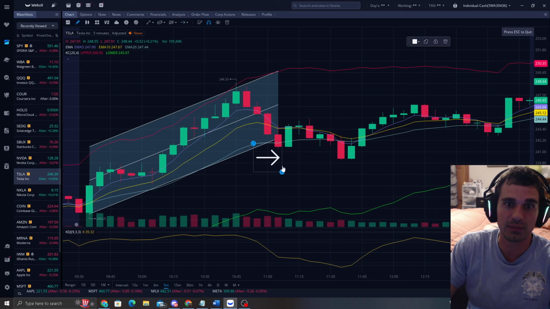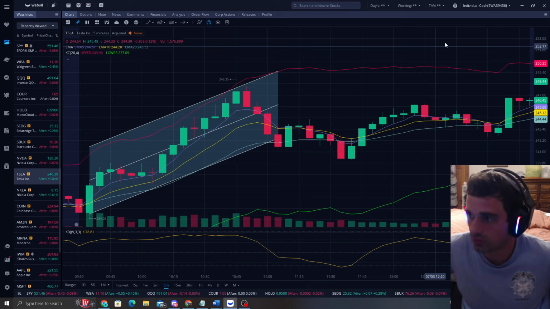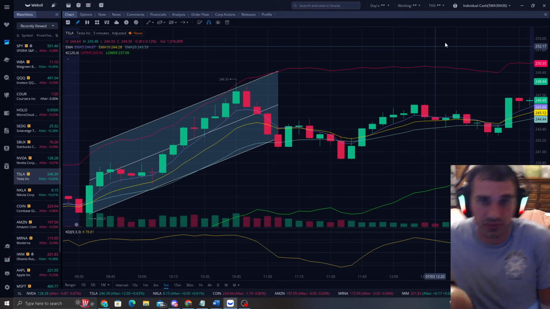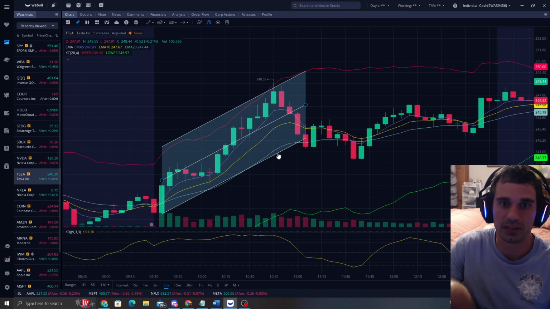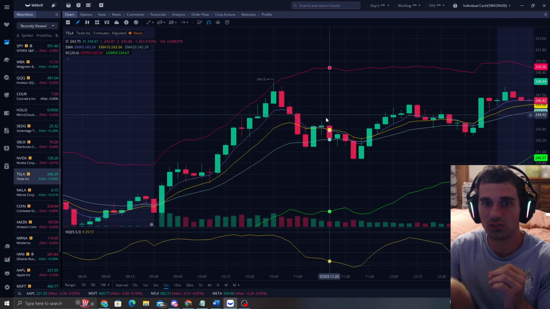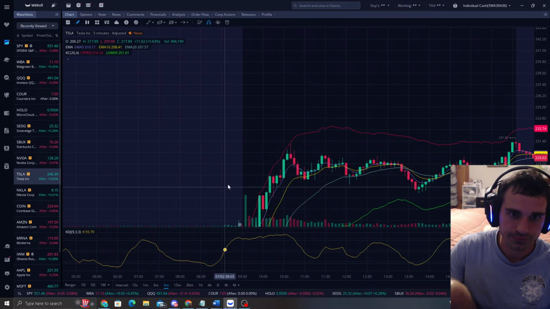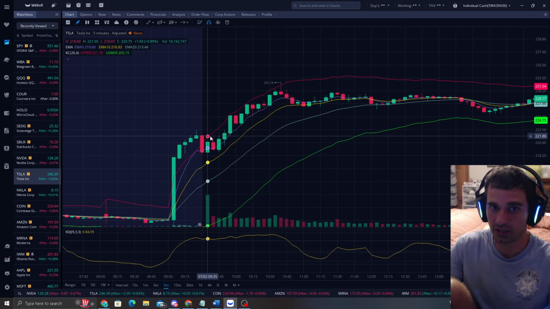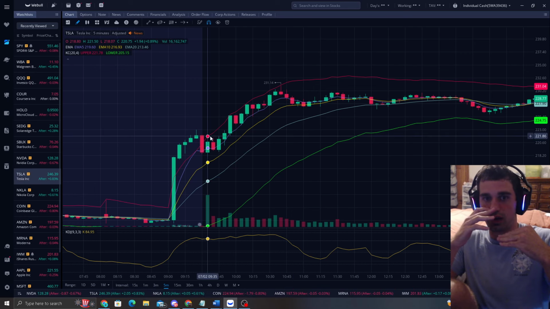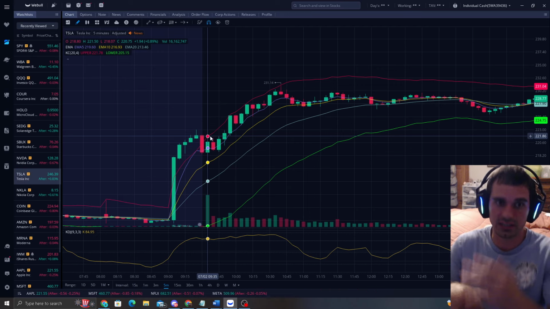And when it hits this EMA 20, you're out no matter what. But have a goal. If you're trying to get 10 to 20%, take it. If you want 20%, take it. But obviously don't have an extreme goal where it's not going to happen. But do keep in mind, if it hits the EMA 20 or the bottom trend line channel, you probably should be out no matter what. And that's the kind of the stop loss here. If you get into a trade and it hits the EMA 20 and you're still down, or EMA 10 on a 5 minute, you need to get out of the trade.